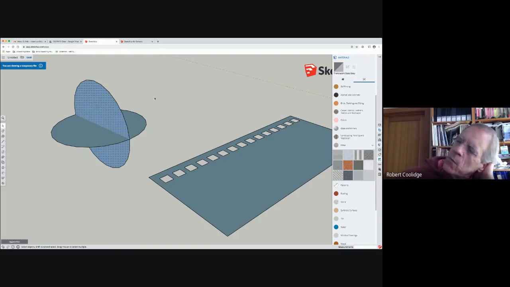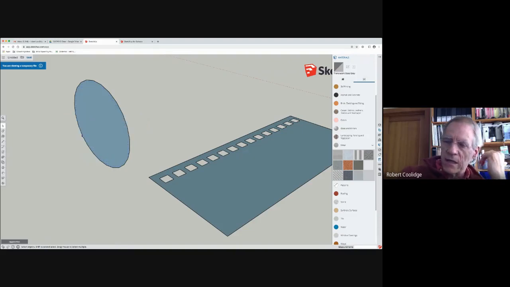If you want to make a wine bottle, or a turned spindle, you take a profile of that shape and use a circle for the path for Follow Me, and it will revolve 360 degrees into a turned shape. And you can do otherwise straight extrusions as well.